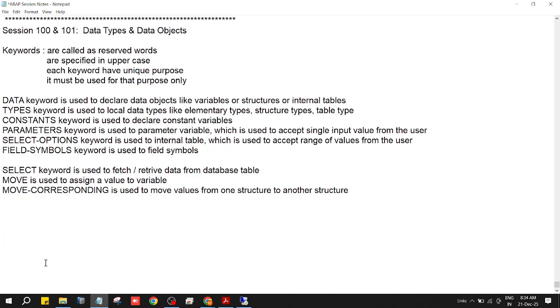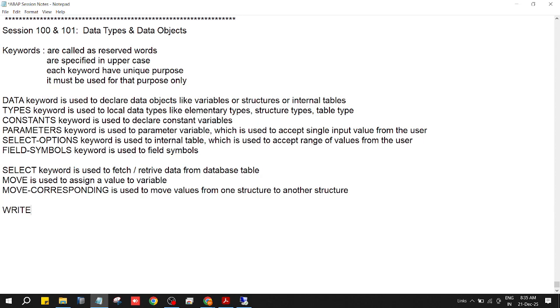A lot of other keywords I'll introduce in the particular topic point of view. So in the output section, we have these things. In case of output, we have WRITE.